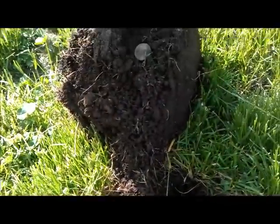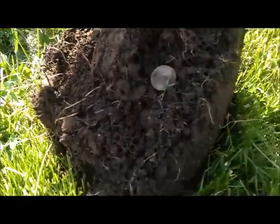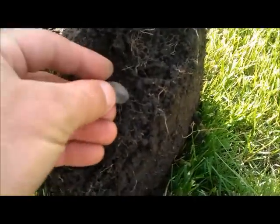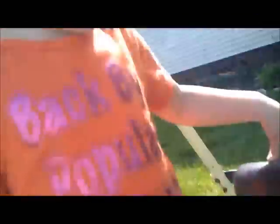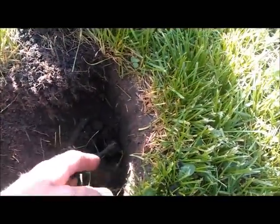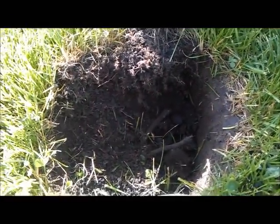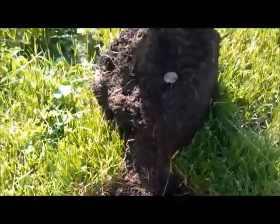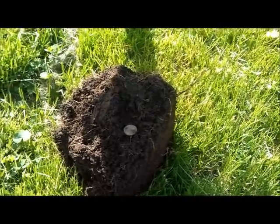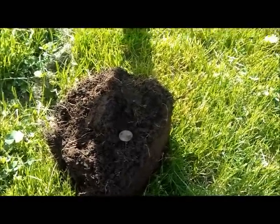I'm messing around learning the new detector here, and I got my second wheat today — third wheat with the AT Pro. I can't read the date on it, I'm half blind right now. Here's my little munchkin, little treasure seeker. It was really faint, showing up about eight inches, and it was quiet with a real strong signal, so I'm happy. I went over this area a million times with the ACE 250 — it seems the ACE 250 cleaned it out pretty good, but I still get one here and there.